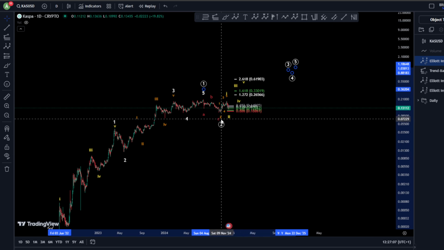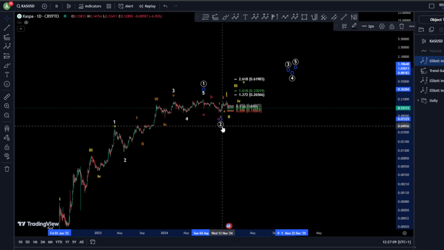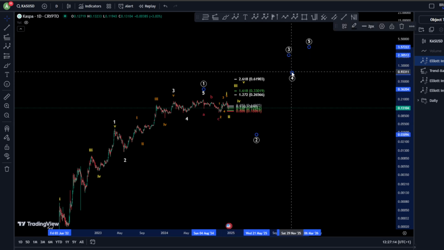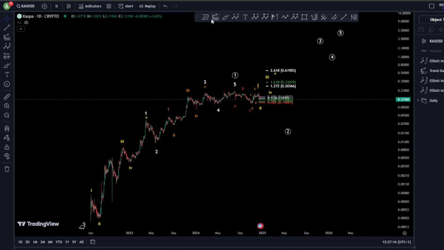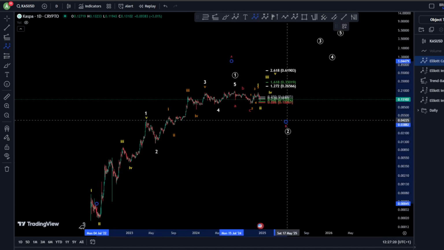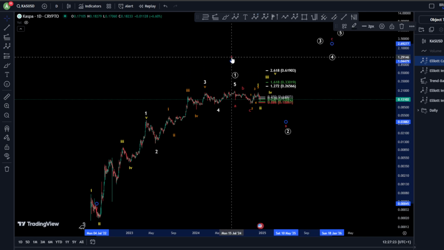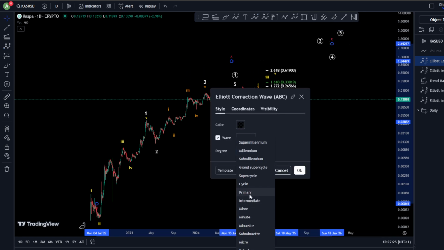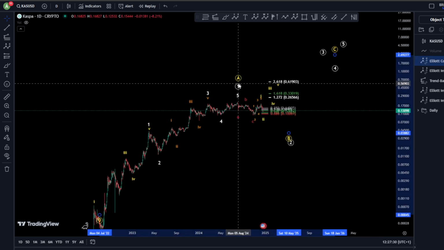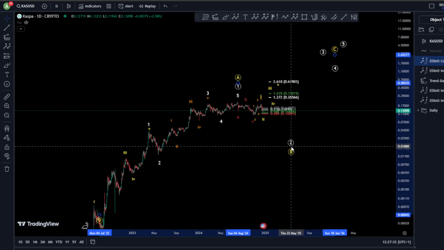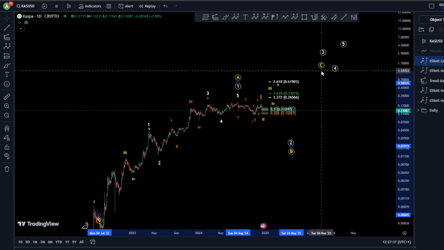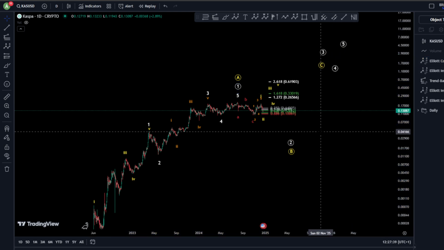Now, was that enough for a wave 2? I doubt it, and therefore this opens a question mark, of course, for further corrections. Another possibility is that it could be an A, B, and a C as well, right? So this is, of course, another scenario, I would say, in this yellow scenario. It can be a wave A, and then rather than wave 2, we have a wave B, and of course a wave C rather than a big impulse towards the upside.